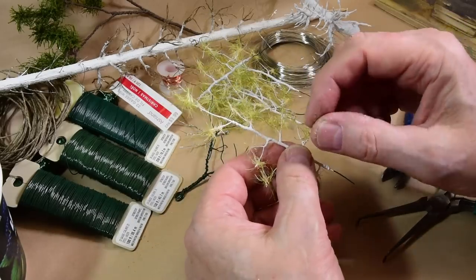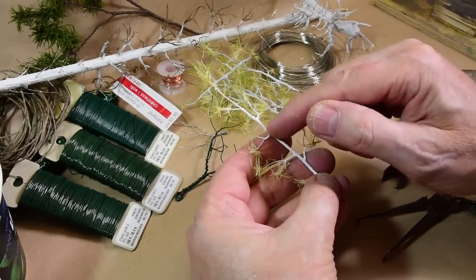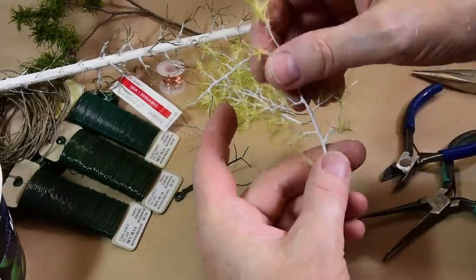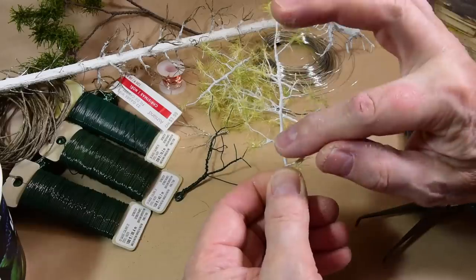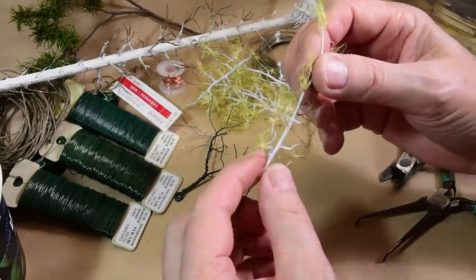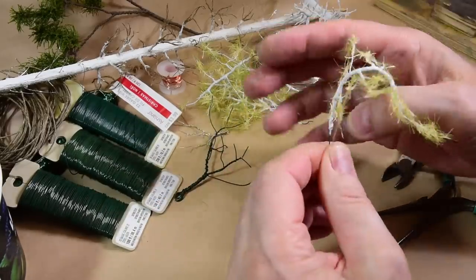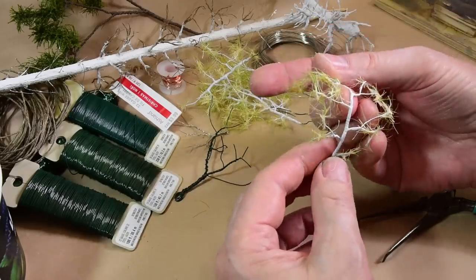It's this fine oxide. You just wet this down with matte medium, 50-50 or straight, and then just sprinkle oxide sand. And it covers up all the wire twists beautifully. And then look at this. I can bend it. This is oxide sand with matte medium and it won't crack and break.